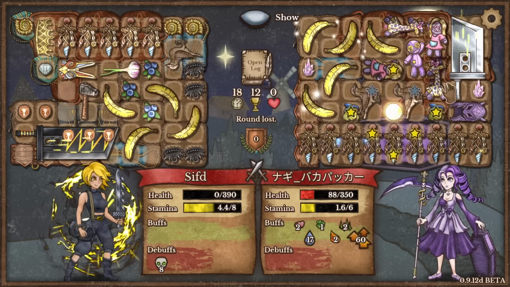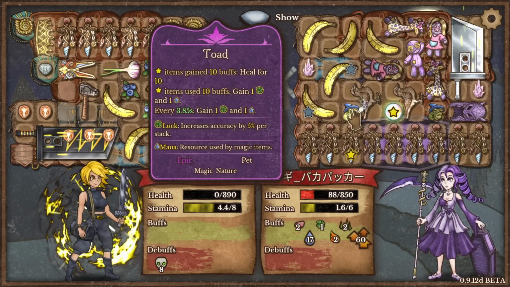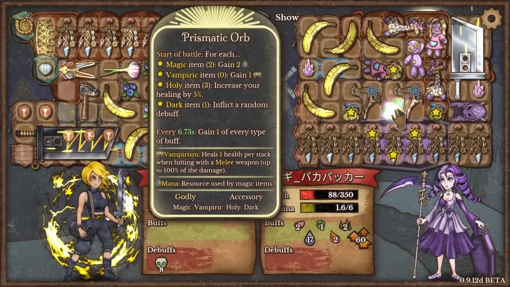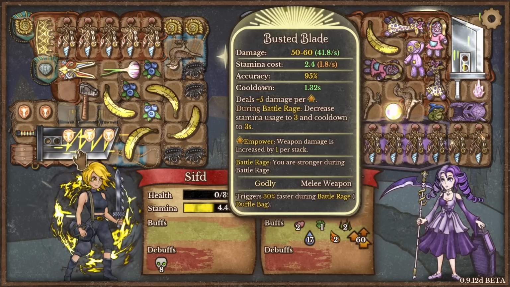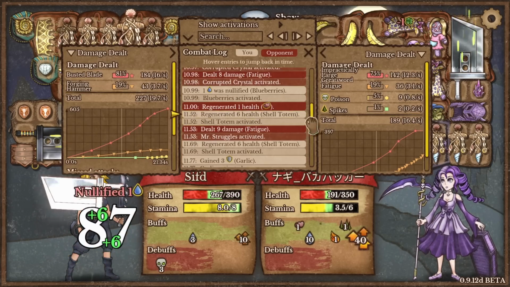Could have made this better. This is literally the perfect version. I really enjoy what this guy achieved here with the toads and the misfortunes. This was awesome. And the prismatic orb starting them with what? Healing increase. Okay. A bit unlucky there on the miss we got with a 95% roll, but I don't think it would have changed anything.